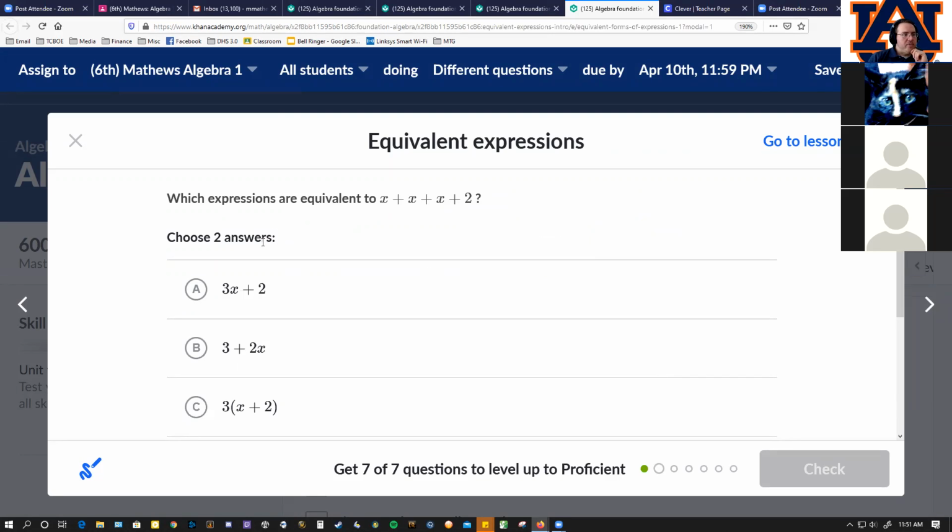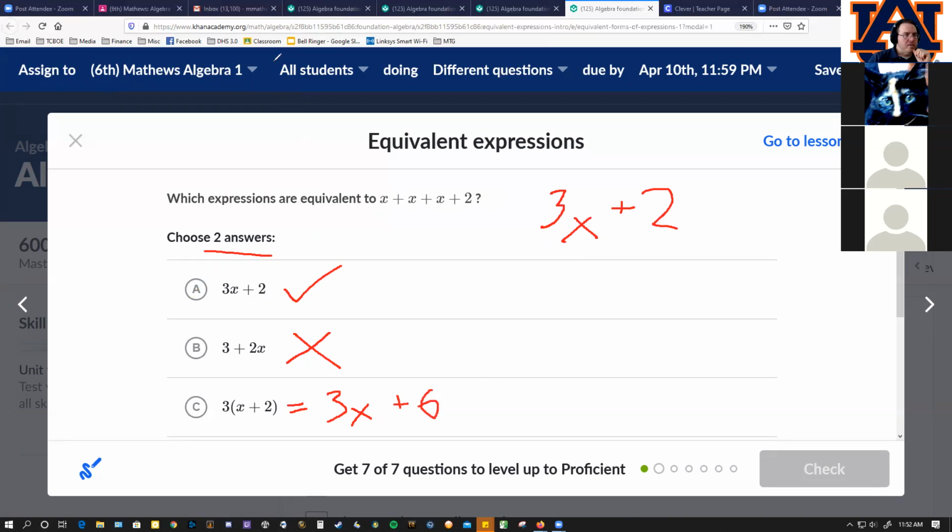Which expressions are equivalent? Choose 2 answers. Oh, neat. Okay, so at least they're telling us exactly. There are exactly 2 answers. So x plus 2. So my initial response is to write this as 3x plus 2. So I like that one, obviously. I do not like you, sir. 3x. Okay, now wait a minute. This one, if I did the distribution, that'd be 3x. That's not even a 3, buddy. That would be 3x plus 6.